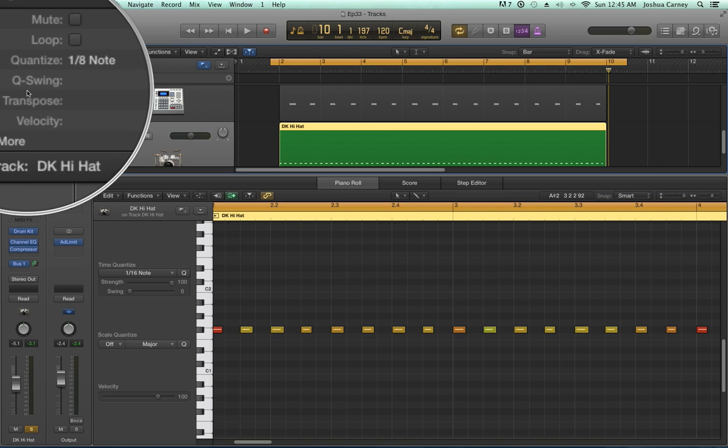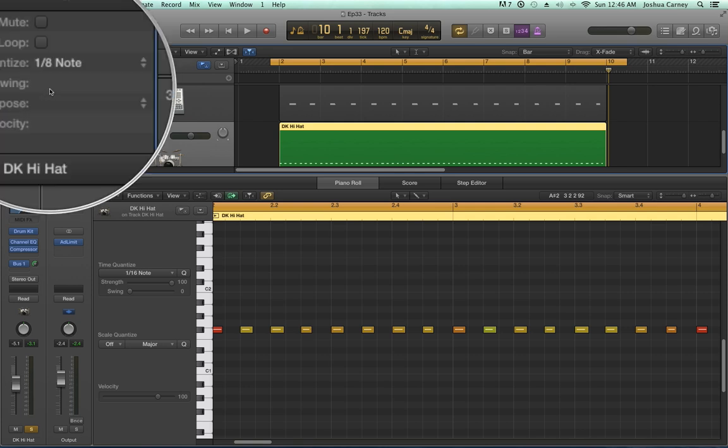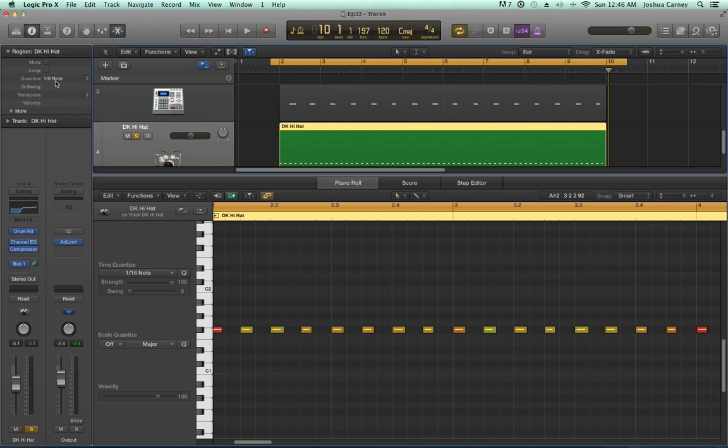1 and 99%. So basically, this menu is shown as blank by default. So if I quantize to an eighth note and I have a Q swing of blank, that basically means I have a 50% swing, which means I have no swing. You know, you have two eighth notes that are equal distance, or equal duration. As you pull the Q swing up, you can just click on the menu and pull straight up, or you can double click and type in whatever you want.